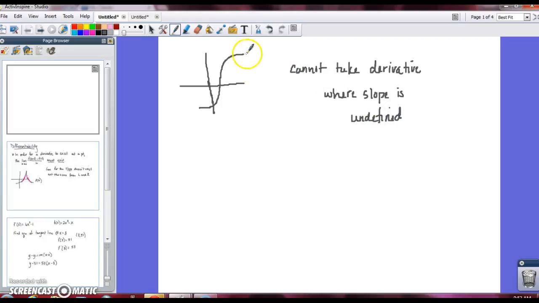If you look here as you go this way on your graph, your slope is going towards negative infinity. Here your slope is going towards positive infinity, meaning as I'm traveling this way, my slope is going towards positive infinity, but if I'm coming this way, my slope is getting more and more negative. So, two situations where you cannot take the derivative: at a sharp point, or where the slope of the function is undefined. You cannot take the derivative.